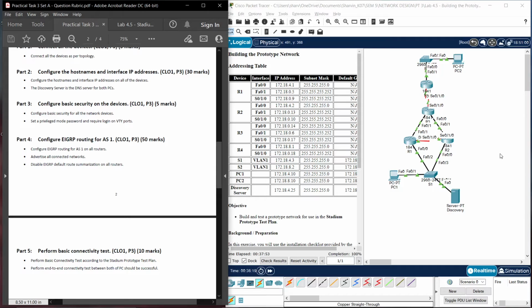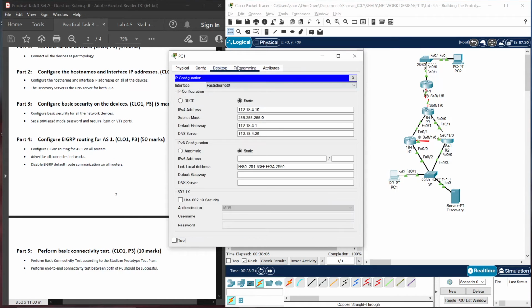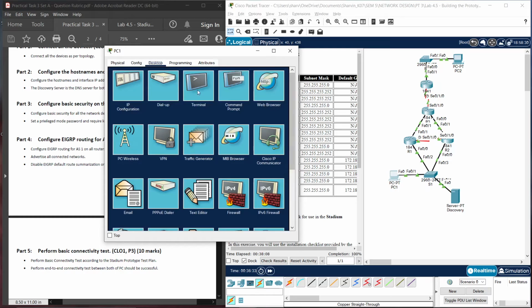Okay, let's do part 5, which is perform basic connectivity tests. End-to-end connectivity between both PCs should be successful. Okay, let's ping both PCs.